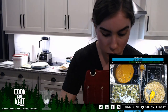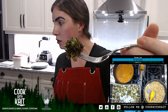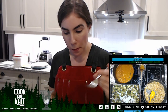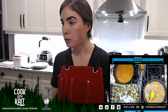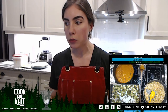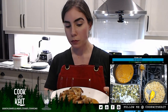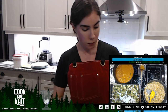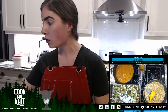And then our chili lime roasted broccoli. So super nice and charred, but the inside is still really juicy. That's really good to cut the richness from the butter chicken sauce. I've never done that with broccoli before, but I know you guys would love it. Definitely going to make that again. All right, there we go. My fancy style of butter chicken. By no means is this traditional, but I always like to put my own spin on stuff. So that's what I did.